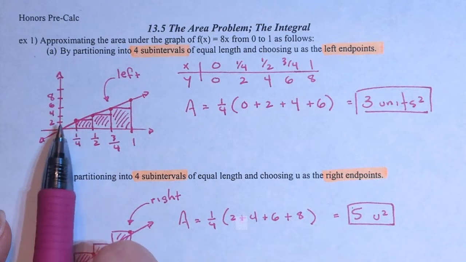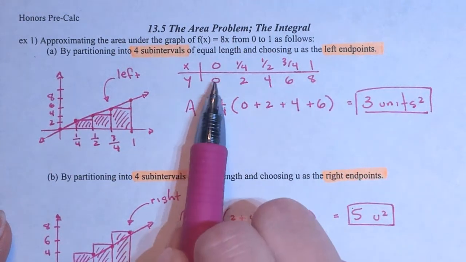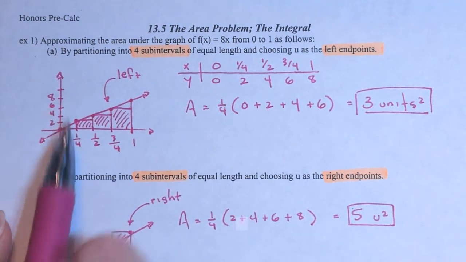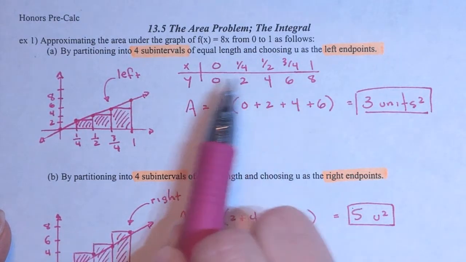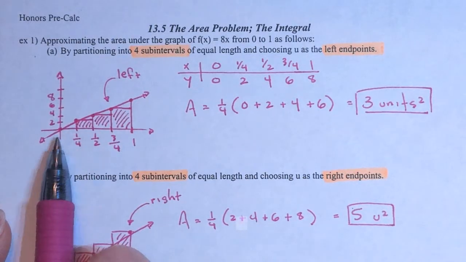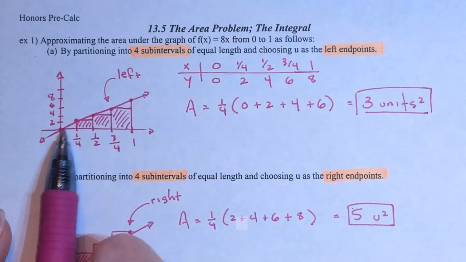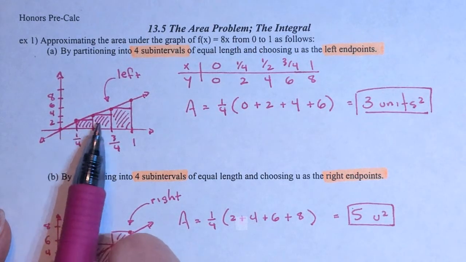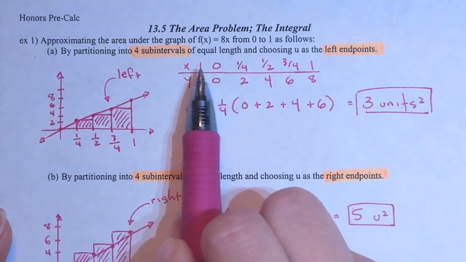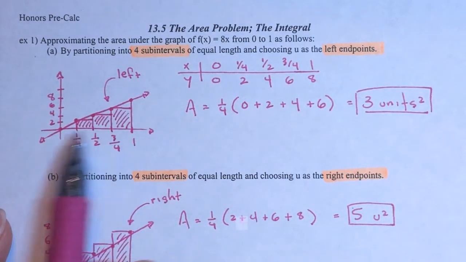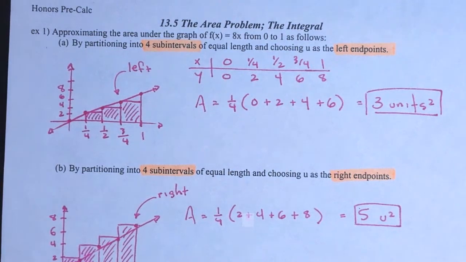There is a rectangle right here. The height of the rectangle is 0. These are actually the y values, up and down. Those are heights. So 0, 2, 4, 6, and 8 are the heights of my points. If I draw rectangles from the left, I have a 0 for my height, a 2, a 4, and a 6. And then my x values, on the bottom, are the bases of the rectangles.